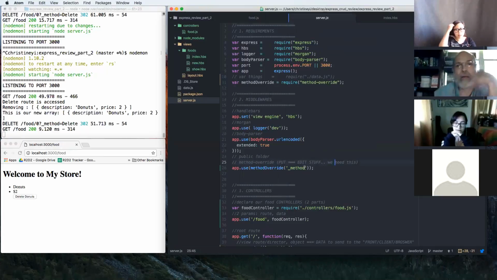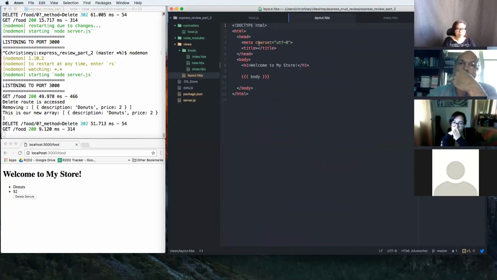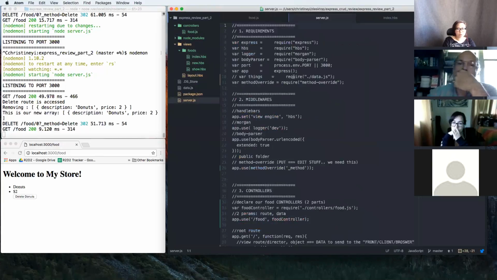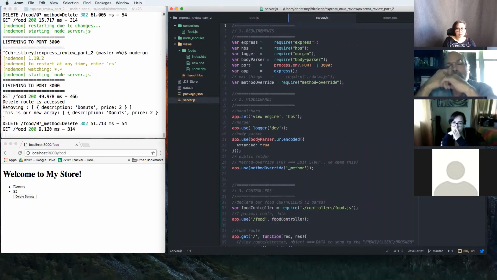Why is it placed in the server.js and not in the food.js? Since this is our main JavaScript file, kind of like how our layout works for index, because that code gets injected into this main file. That's why we could still see all this stuff. It's kind of the same with this JavaScript. We basically have one huge JavaScript file, but instead of putting all our routers here, we extrapolated all the routers into another file. So technically it's still one big JavaScript file. That's why I put it on our main JavaScript page.